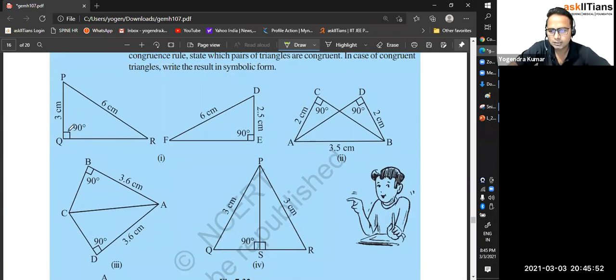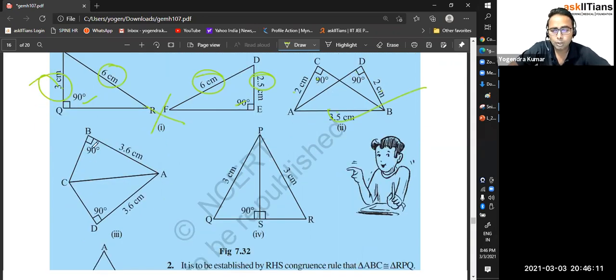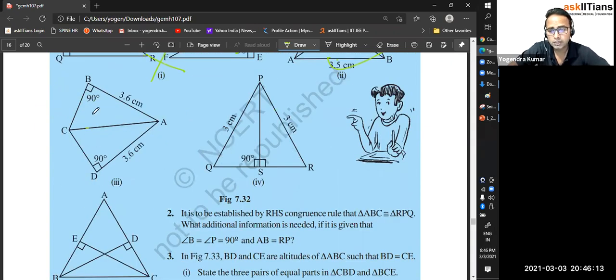Here, let's see this example. Hypotenuse are equal, right angle is there, and this is 2.5, this is 3.5. No, they're not congruent. Okay, right angles are there, right? Hypotenuse are equal, common they are, right? One of the sides is common, so congruence is there. What about here? Hypotenuse are equal, right angles are there, 3, this is what is there. Here also it is there, right?